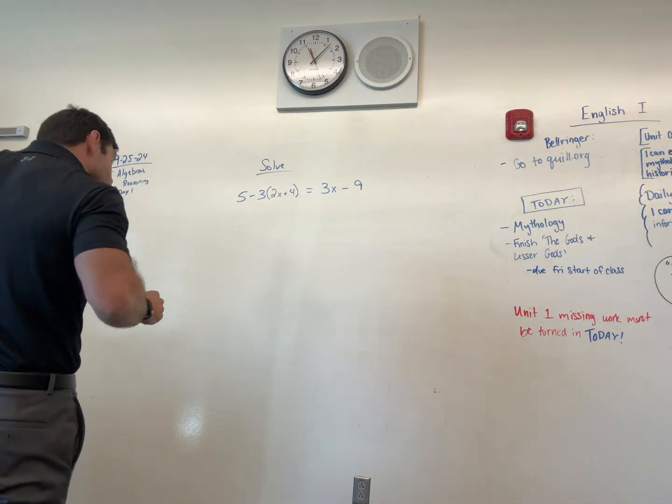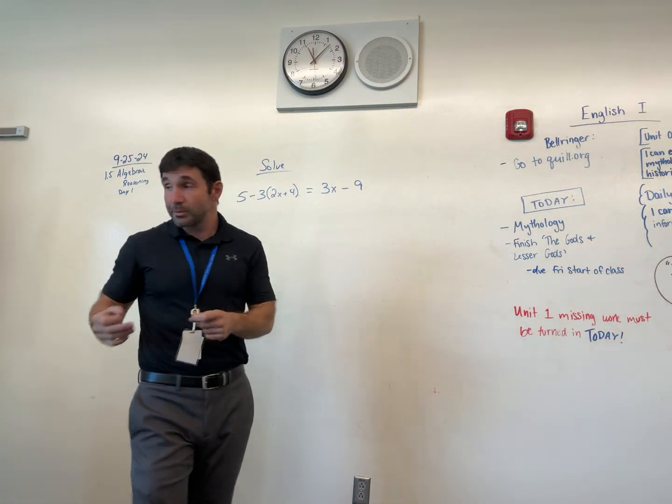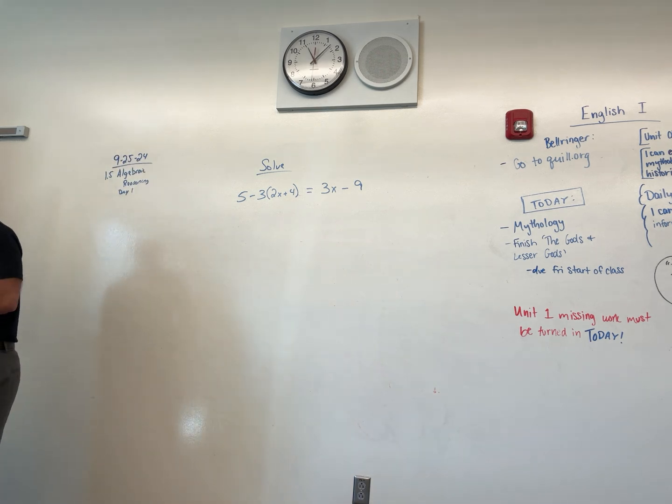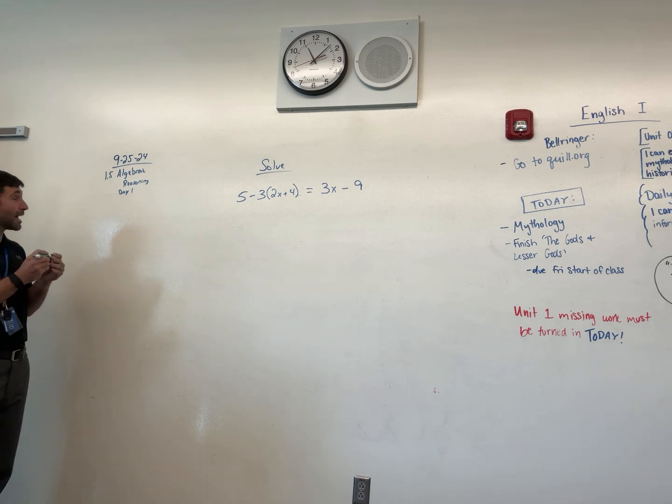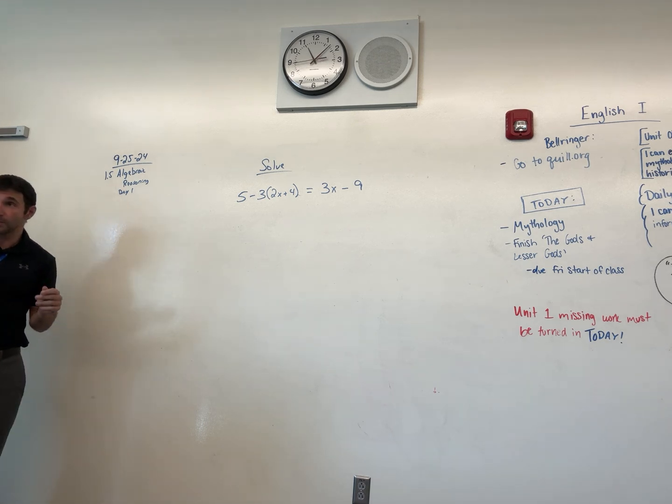Okay, so we are now getting into the part of geometry that's going to be a little bit more tricky than not. We are starting proofs tomorrow. Today is going to be how we get set up with proofs. But you need to know how to solve equations. Today we are doing algebra reasoning.